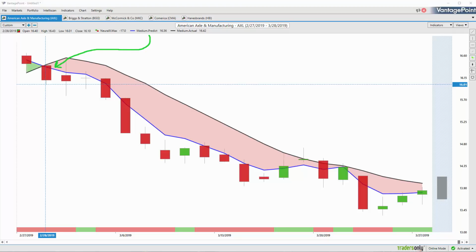So what we have there with that blue value, and for that value to be generated, VantagePoint is doing all of that intermarket analysis and forecasting where average prices are predicted and expected to move next. And so when we have that blue line, in this case, cross below the black line, it's signaling that prices are expected to start moving lower. Trend traders should look to trade the trend. It's shifted. You would only want to be on the short side of this market.